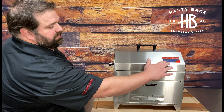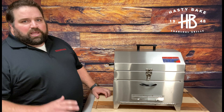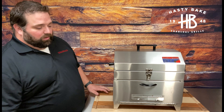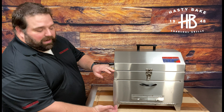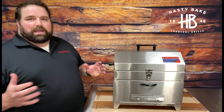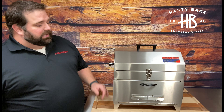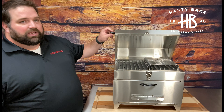On the HB250 Pro, which we've geared specifically towards steak, you're going to notice an SCA emblazoned badge on the front. It's only on the Pro model — it's got the SCA logo on it and we're very proud to have worked with them in designing this grill. You'll notice that this grill is a very similar model to the original 369 portable. What we've done is elongated the body to give you more room to put your fire in, put shorter legs on it so it fits underneath the tonneau cover a lot better, and added a little bit of weight and reinforcement to handle the extreme temperatures that steak cookers are going to be cooking at in competition.